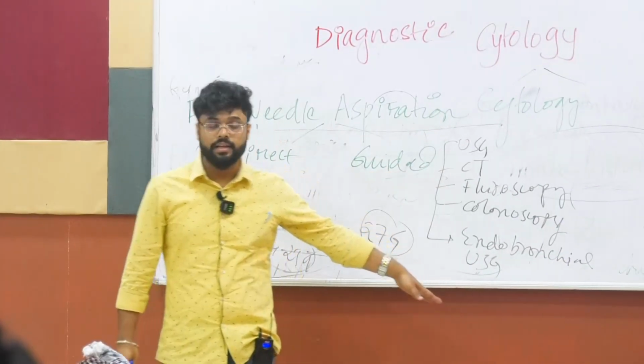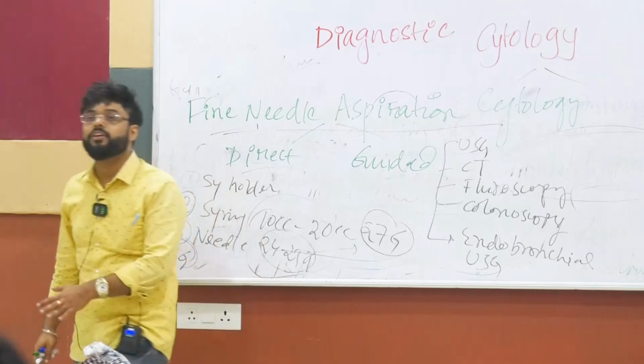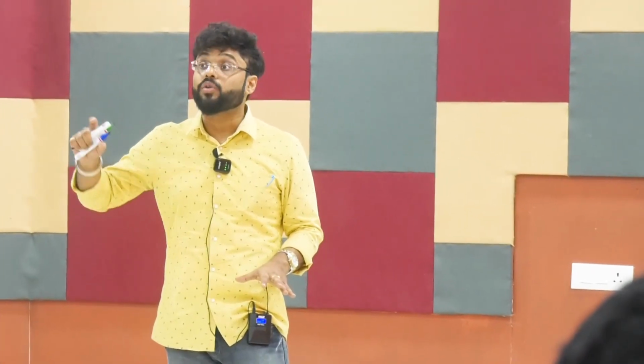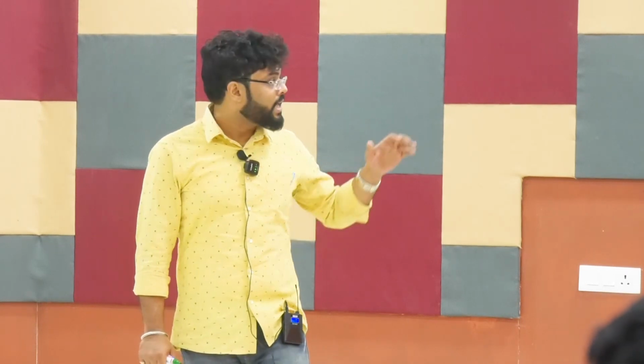There are so many radiological techniques. With the help of this kind of radiological technique we usually assess to what extent that deep seated lesion is present: if there is any swelling in the liver, how far it is from the surface, how big the swelling is, how much vascularity is inside it, and how far it has spread. Under the assistance of this kind of radiological system, we can aspirate the sample from a particular deep seated lesion.